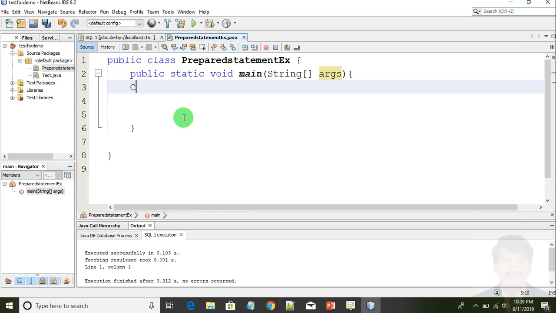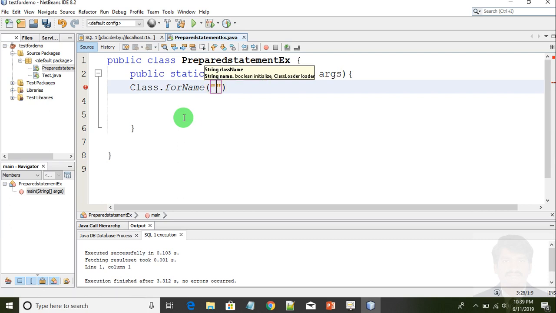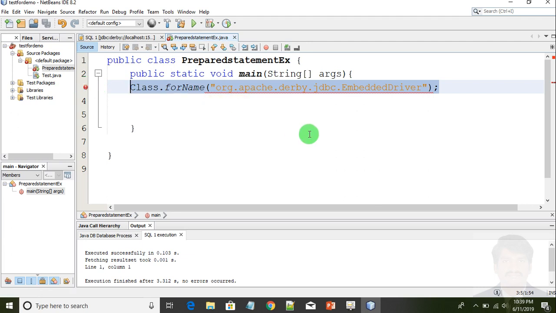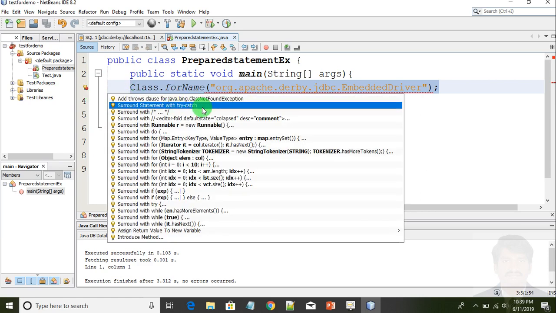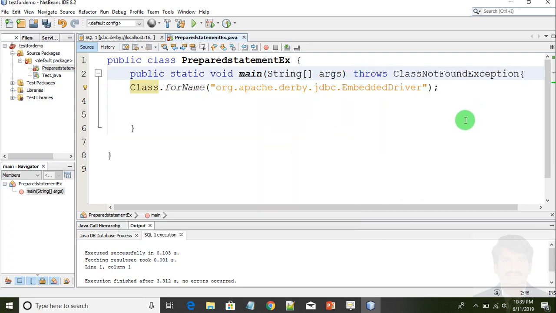Class dot forName. If the driver is not responding, then it will throw the ClassNotFoundException. And as part of this session, I am not interested in handling the exceptions. I am just declaring the exception.